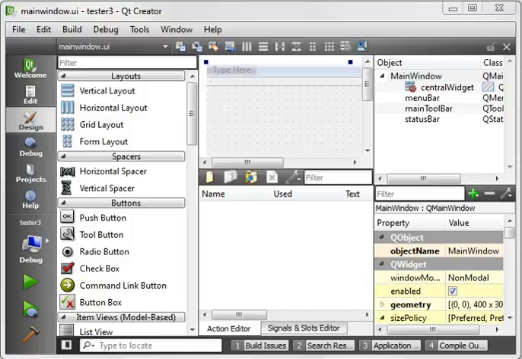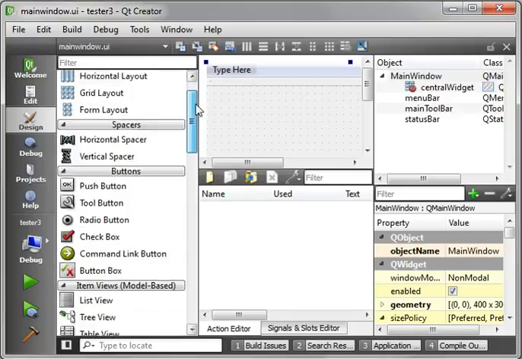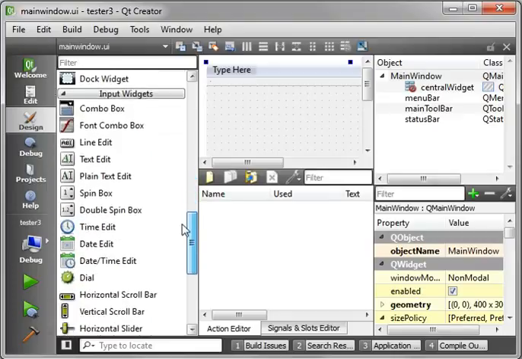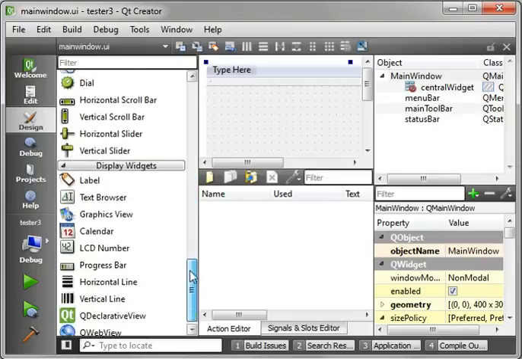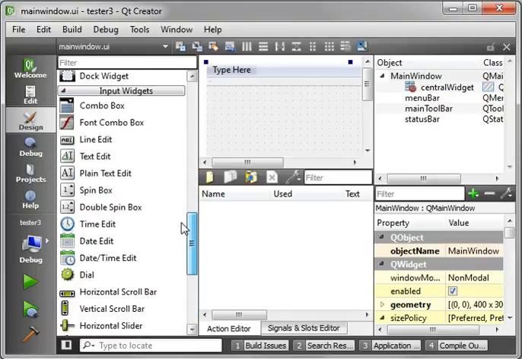Today we're going to break from the norm and cover a different topic, one that's been kind of pestering me for a while. If you open Qt Creator and look through your tool set, you'll notice you have a lot of tools here, a lot of little widgets you can use.